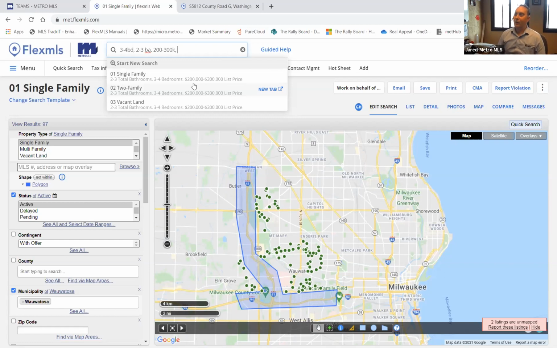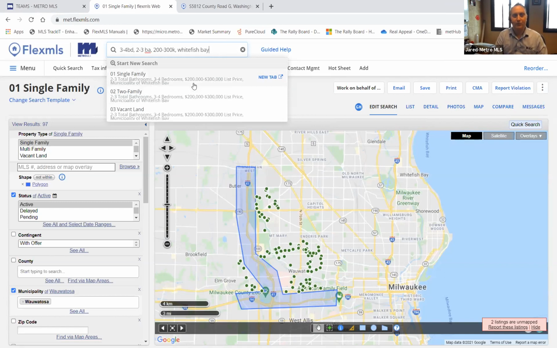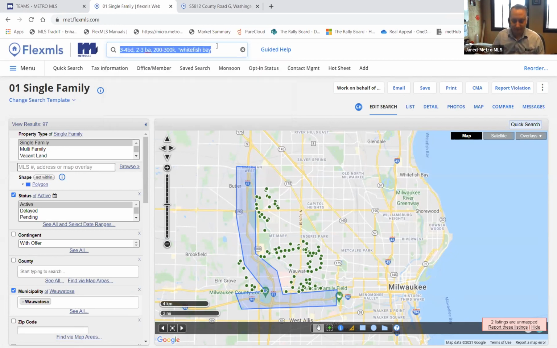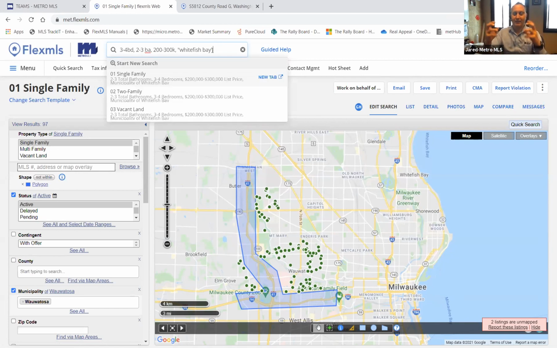use Whitefish Bay since Whitefish Bay has 2 parts to that municipality. If we were to type in Whitefish Bay, you'll see it tries its best, and it gives me municipalities of Whitefish Bay. It also is going to give me Bay City since Bay is included in that. If I wanted to indicate to the system that I want those to be part of one grouping, I could just put those inside of quotation marks. And that tells the system that, yes, I want Whitefish Bay. Because I also could add in another municipality. So if I wanted to add in Shorewood as well, I could type in Shorewood and it's going to add Shorewood.